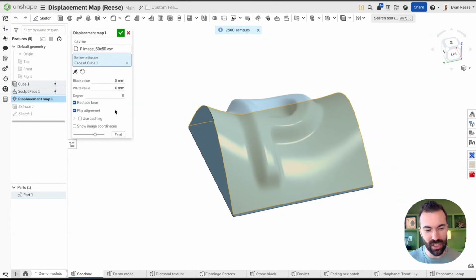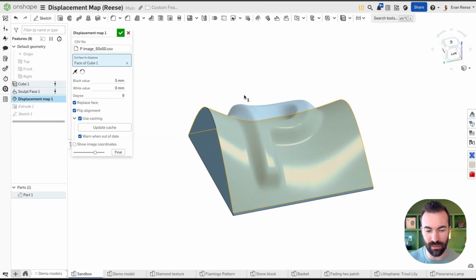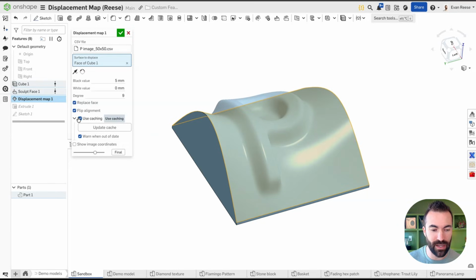So what caching does is it takes all the points that exist and it doesn't recalculate them. So it just saves them inside the feature. And that's well over half of the weight of the feature. So a lot of the regeneration time goes just to putting those points on the surface and scooting them in and out. So caching will keep that.